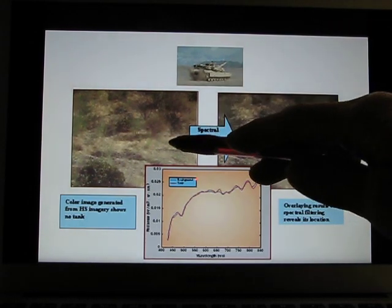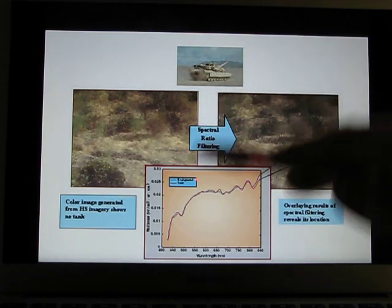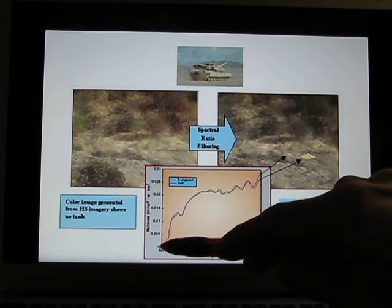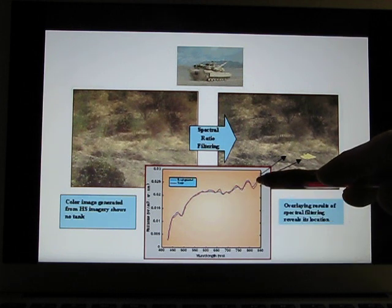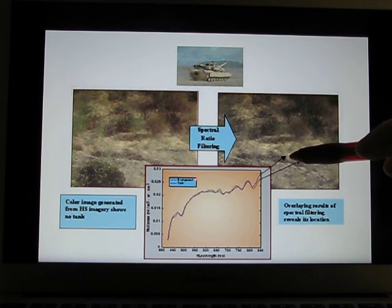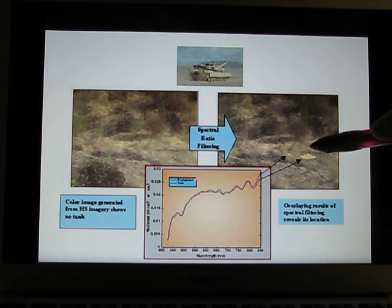And here's a tank somewhere. You won't be able to see it because the spectrum of the tank and the background totally overlap in the visible light range, from 400 nanometers to 700 nanometers. And they start to separate in the infrared range because the tank engine produces heat. Heat is infrared. If we were able to see infrared, we would be able to identify there is a tank, but we could not.